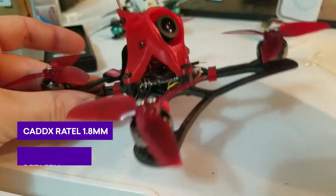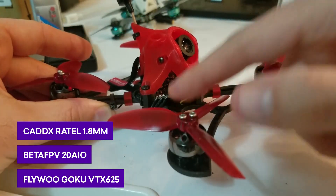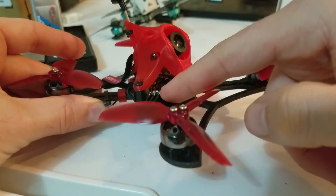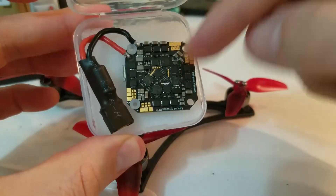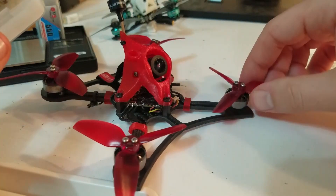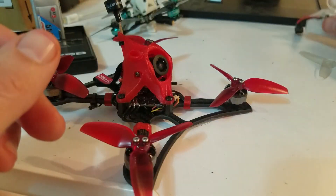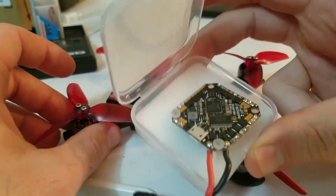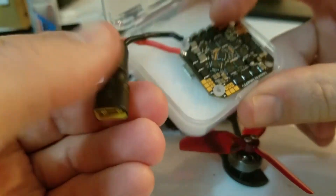This is the Caddx Fortell camera. Under the hood there is the Beta FPV 20 amp all-in-one board. I did a little review on those a while back, and I have to say quality control isn't great in my experience — I've had one good and one bad. When I was flying with the original one, I finally got all the PIDs tuned but it could never fly well; the motors were stuttering. I tried every tune imaginable, then finally got a new flight controller and this one works great. So 50/50 is not great — these are like $70, so I can't say I recommend them. I think Diatone makes a 20 amp as well, so maybe check that one out.